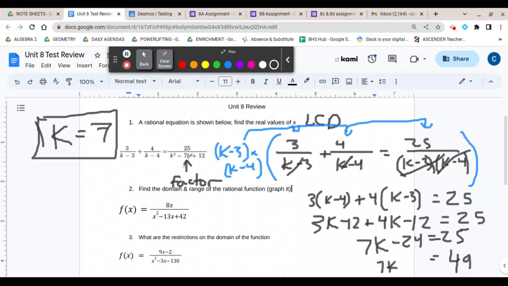So we just factor this so we can see the least common denominator. We multiply both sides by the least common denominator, simplify it down, and solve for our variable. Pause the video if you need to. I'm going to show you how to do this in the calculator if you want to go the Desmos route.